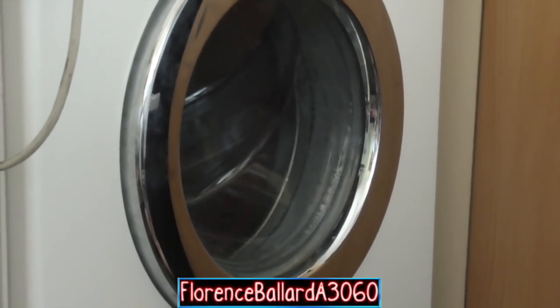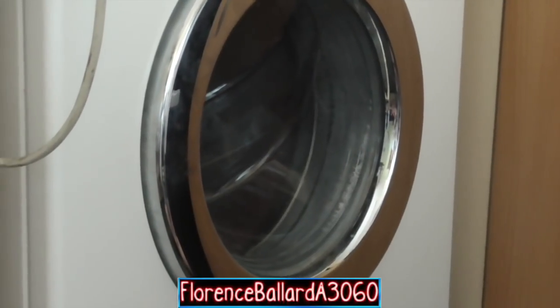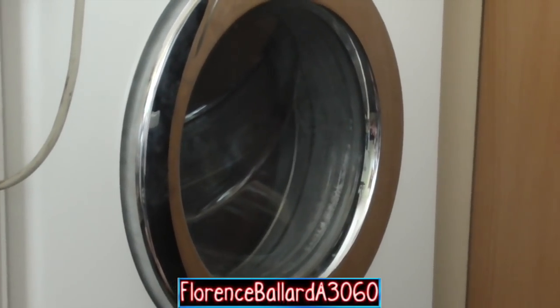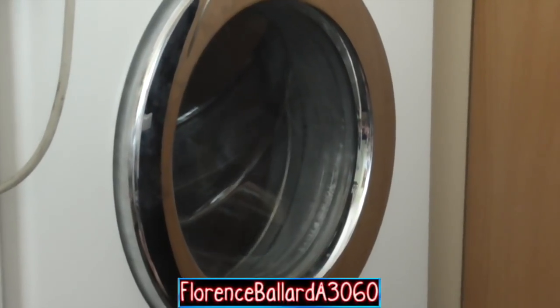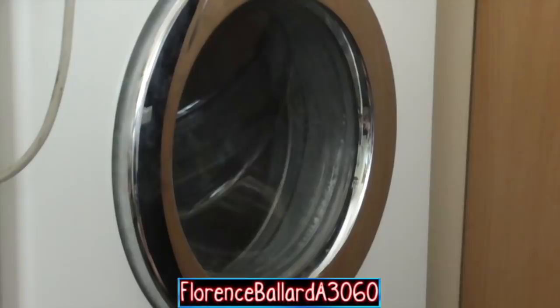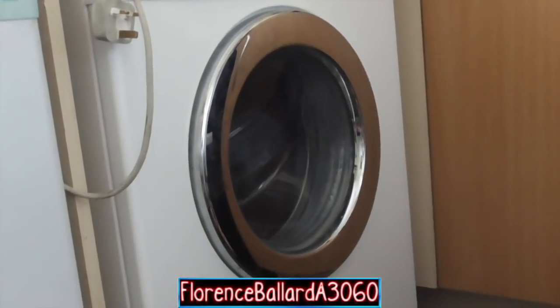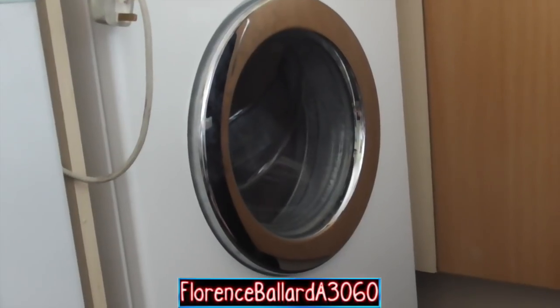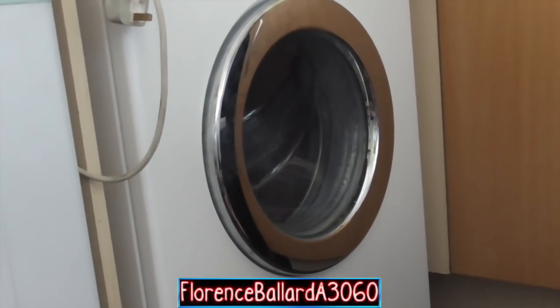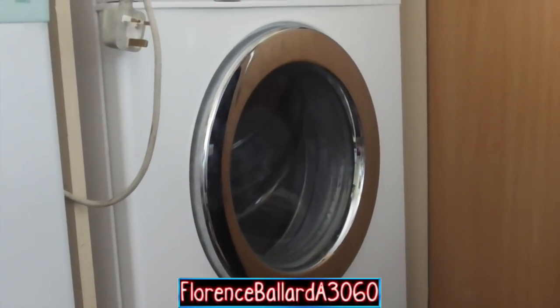The stainless steel ones don't have the enamel coating, do they? No, I don't think they do. Because I think you can scratch those. And the good thing with these, the doors on these are actual full metal doors. They're not plastic. Because we were wondering on the old Hotpoints that had the chrome doors, were they metal? Some people said they were, but no, they're plastic with chrome painting on it.